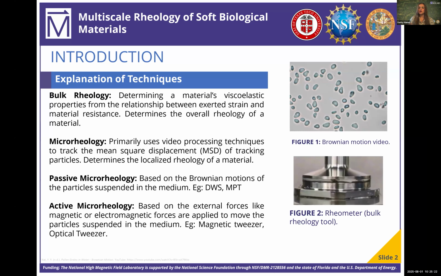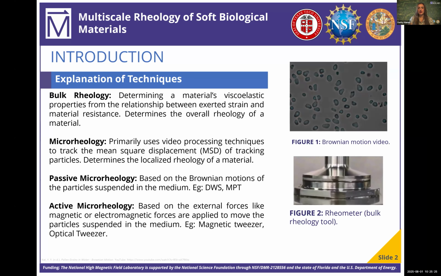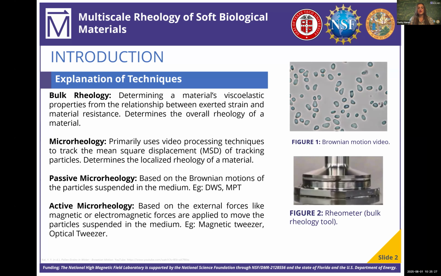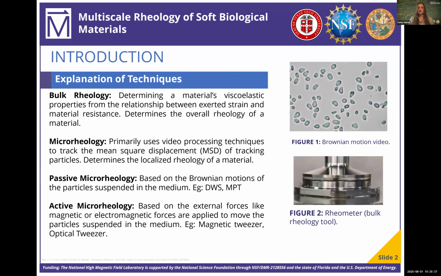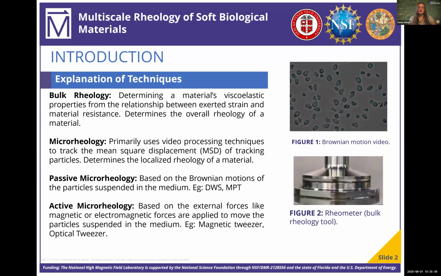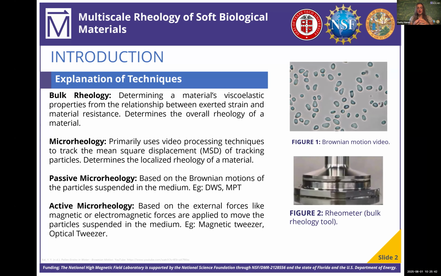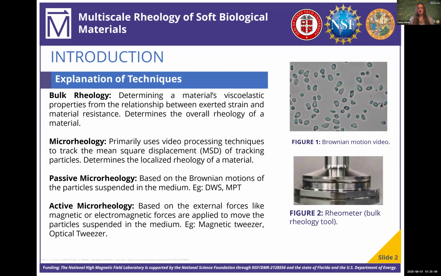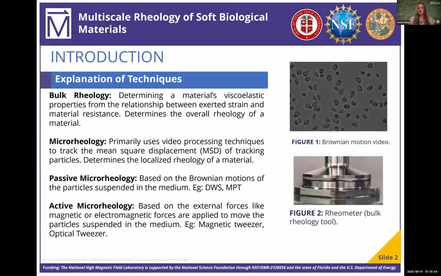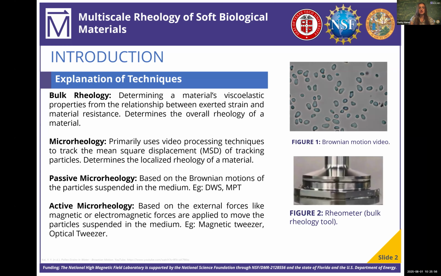And then in microrheology, you use video processing to analyze the motion of the particles. In passive microrheology, you're just taking video data of the Brownian motion of the particles, which is how particles move naturally in a fluid, and that's seen in figure 1. And then in active microrheology, you take one particle, you do the same video processing on it, but you use optical tweezers, which is what we have in the lab, to move it around individually, and you can see the difference in the relation between the force and the resistance of the material to give you insight into its viscosity.